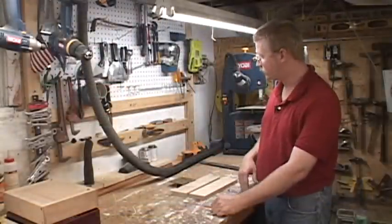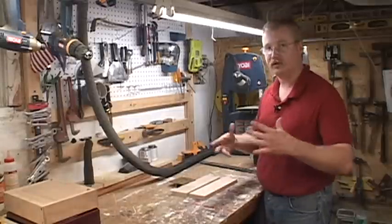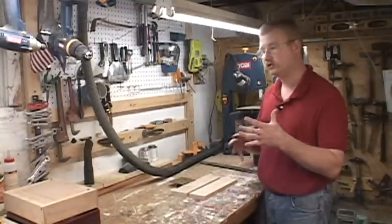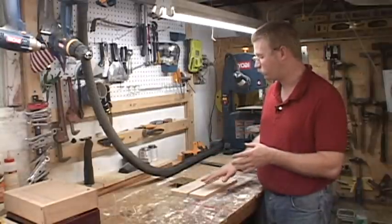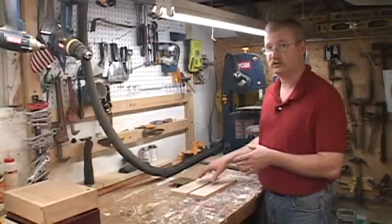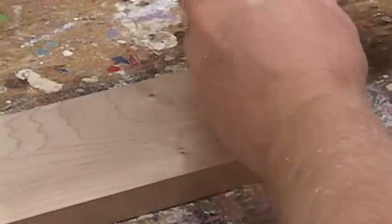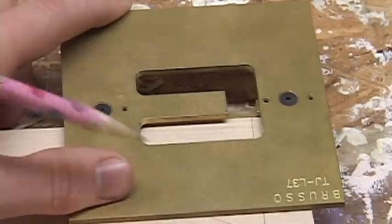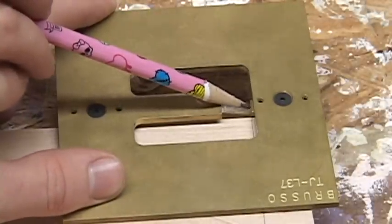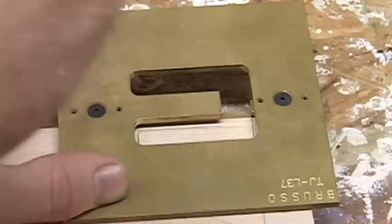Two things before we get started. First, make sure you take the template and try it out on a piece of scrap stock just to get a good feel for it — that's a good rule of thumb any time you use a new technique or new equipment. Also make sure you do not assemble your box before doing this, because it will be impossible to get a router in once the sides are assembled. Take your sides, cut them all out, mortise out the pockets, and then go back and build everything. Take the side member, put it on the table, put the back member right up against it, make a scribe mark from where it's going to sit, then take the TJL37 template and line the foot up with that scribe mark. Take a sharp pencil and run it around the inside of the template so you know where the hinge is ultimately going to sit. You'll also need that line later when you go back and clean it up with a chisel.